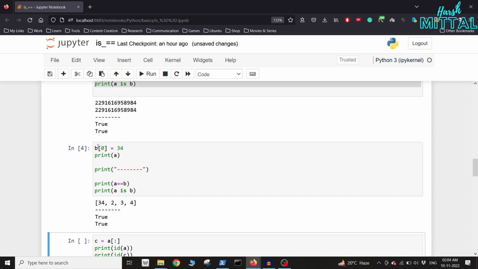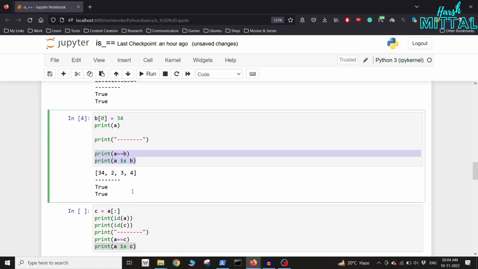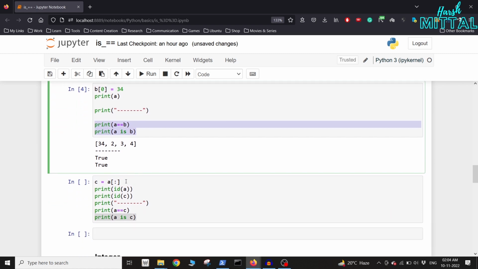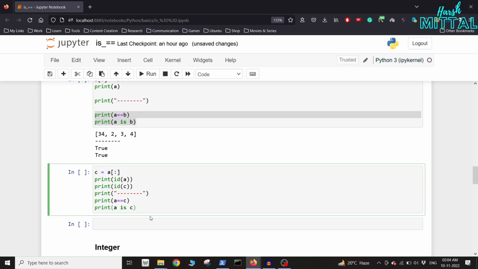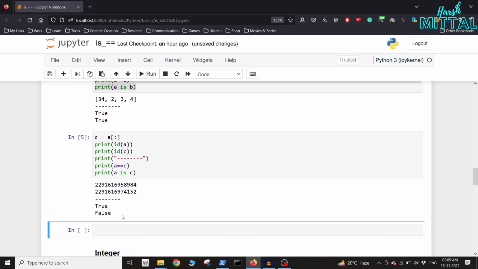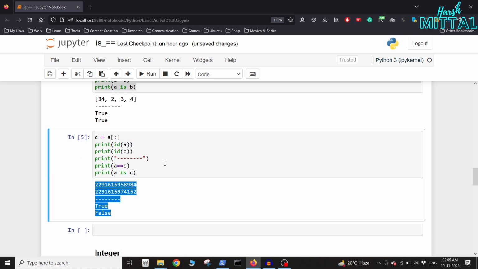That is clearly the case. If I change the value of the first element of b to 34, in the array also, if I'm printing a, I'm getting the updated value. Along with that, if I check the conditions again, still I'm getting true in both the scenarios. But what if I use this particular operation? So this is used when you want to copy a list and store it in a different variable. If I do this now, then IDs should be different. That is why the first condition will give us true, the second one should give us false. Let's see the case. Yes, that is the scenario.